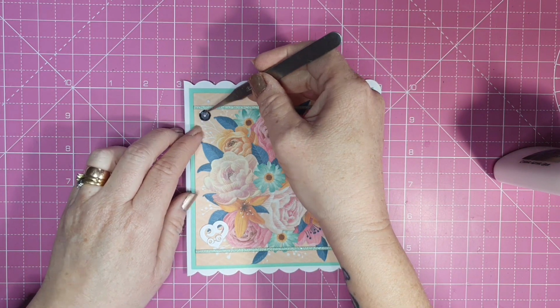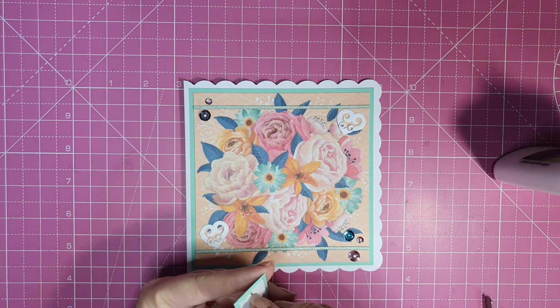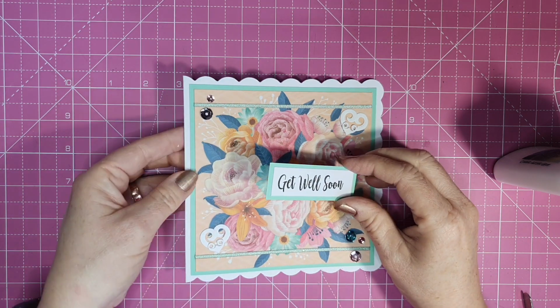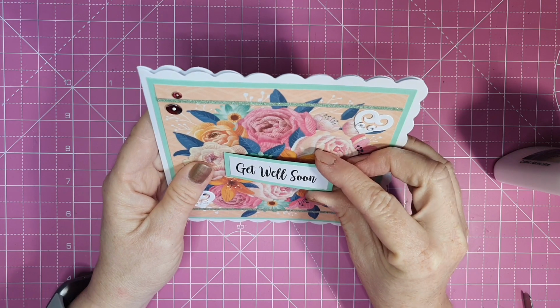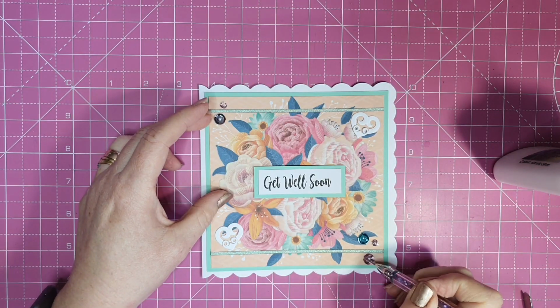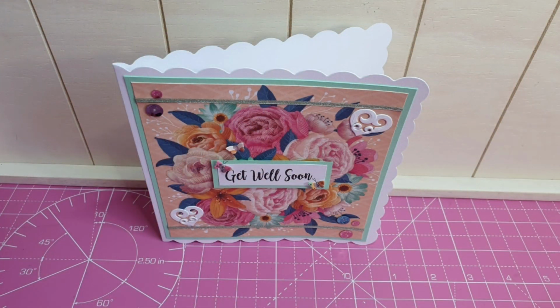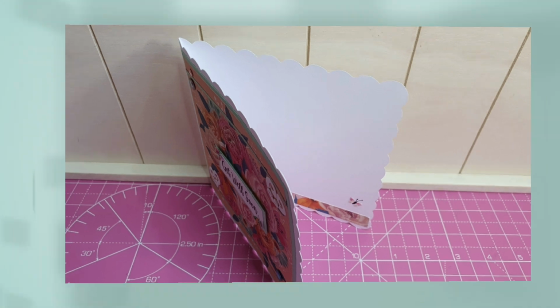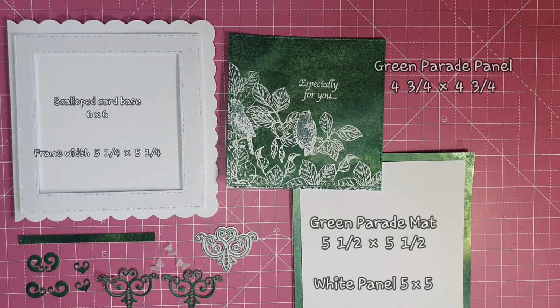I'm going to sprinkle some sequins around this card, and I'm also going to take some Glossy Accents and some Spectrum Noir and decorate the front of this card on the paper. With the Glossy Accents, what I do is I just go around the edge of each petal with the Glossy Accents, and it gives a real depth to the card. You can't really see it in the pictures there, but it does look really nice.